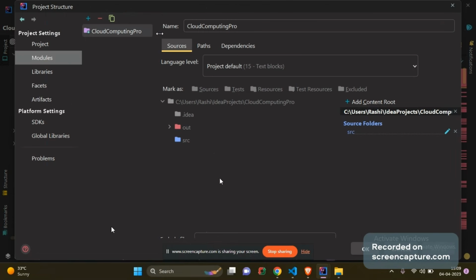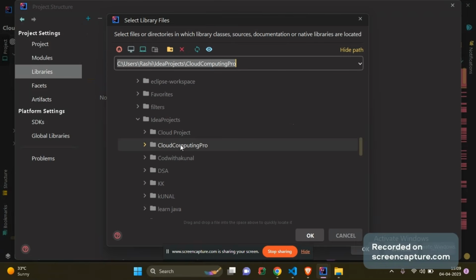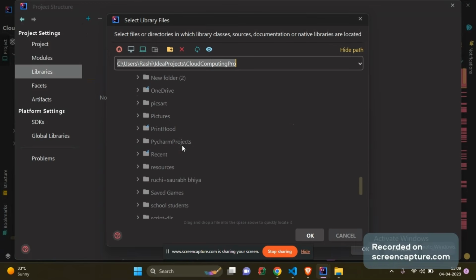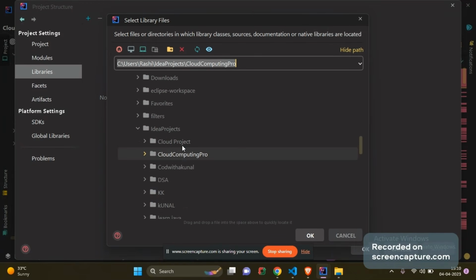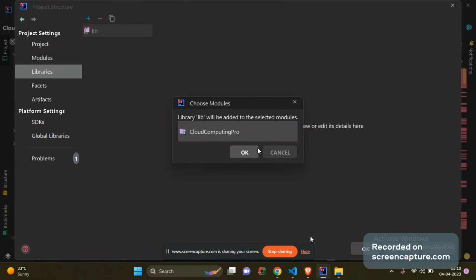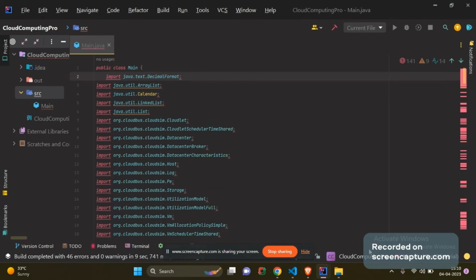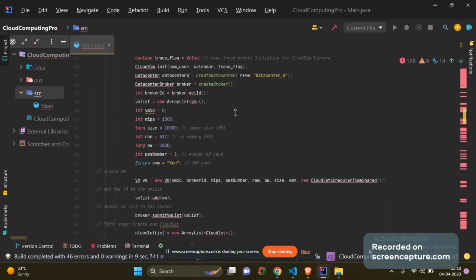I have just opened the module settings, and here I'm going to the libraries option, and here I am adding the library, which is a jar file, and we saved it to the C drive, right? So where is C drive? C drive, and this lib. Okay. And we have just imported that library.